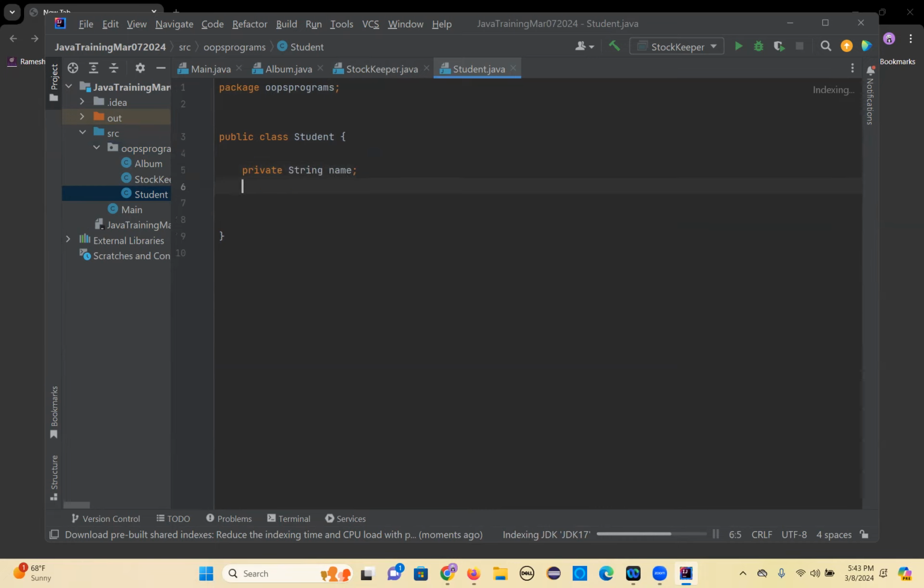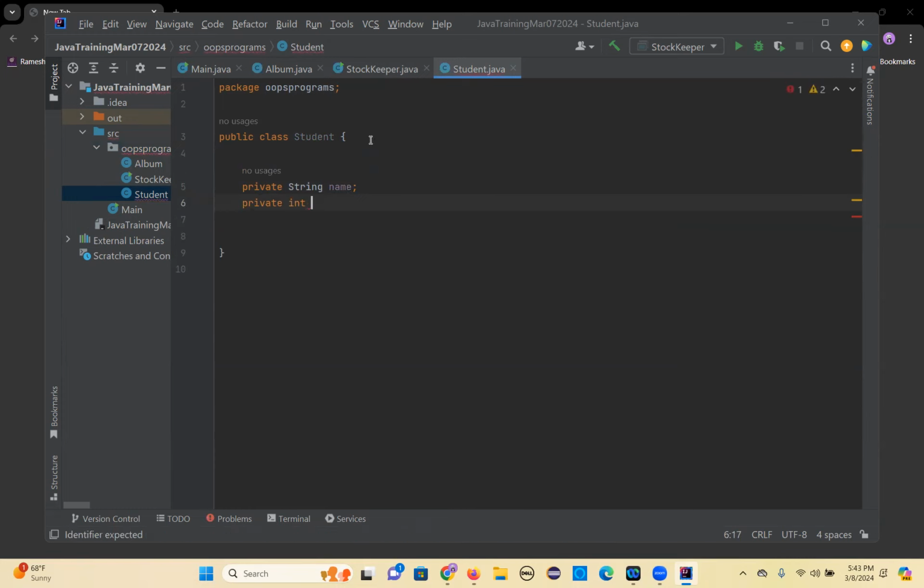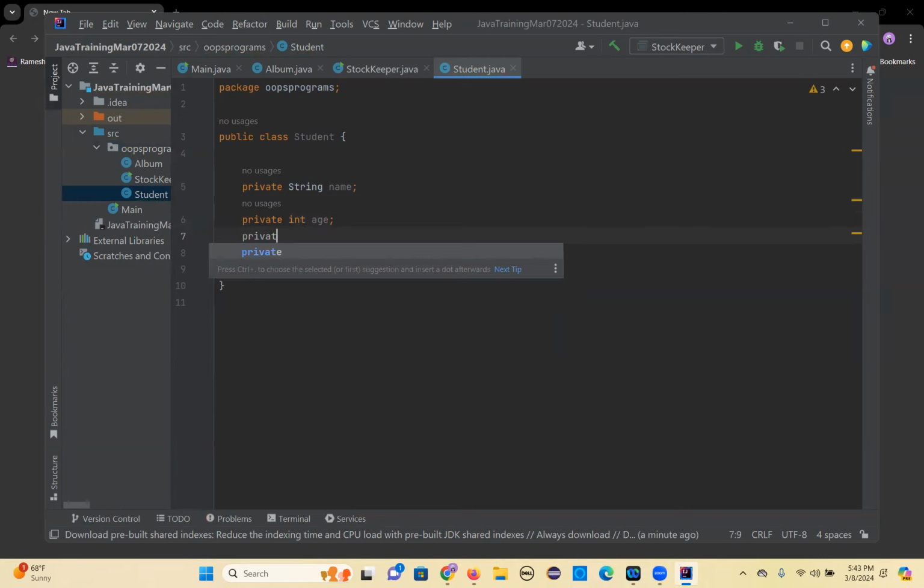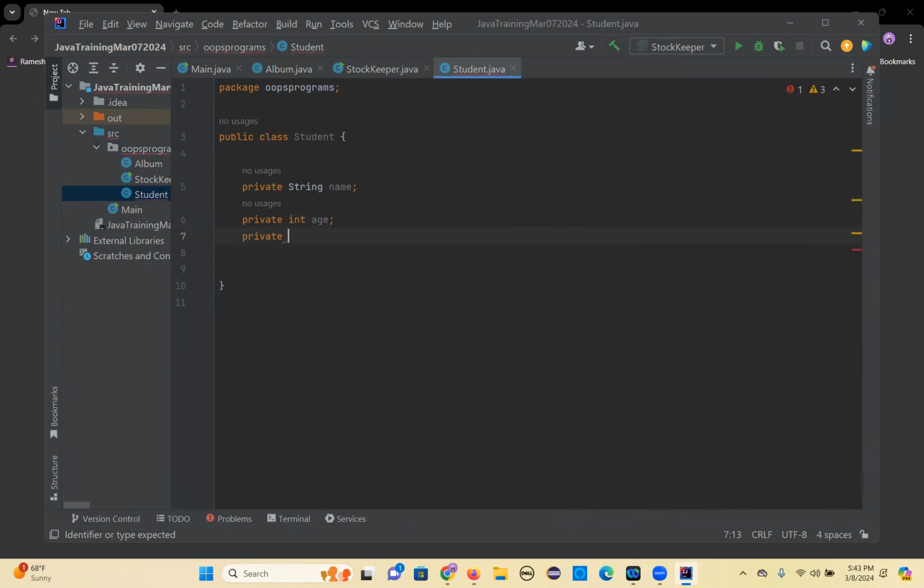A student has a name, right? Private int, maybe I can say age. So private, maybe you can give a String branch. Right. So these are the three variables I just declared.